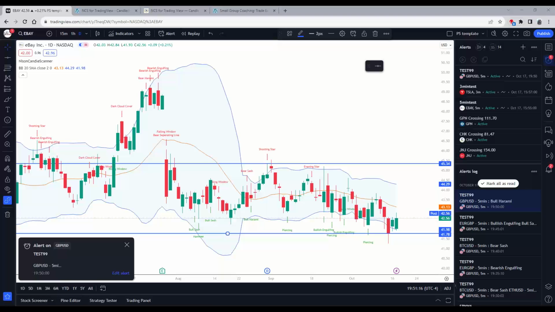At the end of class, because he knows that he had to have a stop in place, I'm not going to let him trade, go into a class and not have a stop in place. He got stopped out with a profit. He had a trailing stop order in place, but he never would have seen that if he didn't have TradingView and he didn't have Candle Scanner on TradingView to get the alert to that.